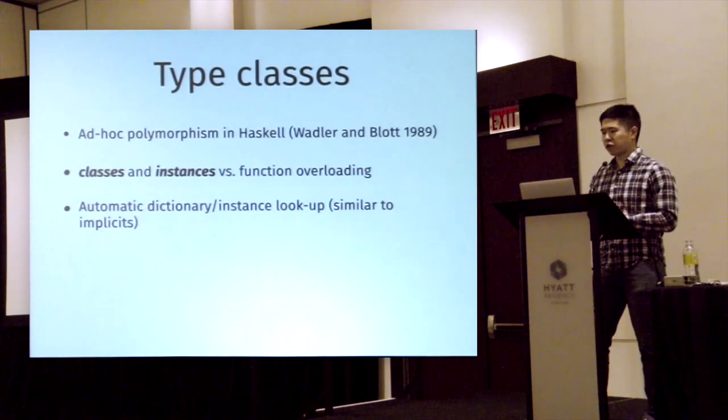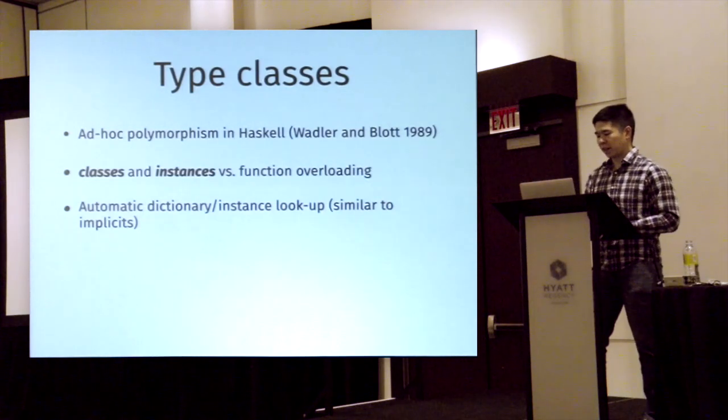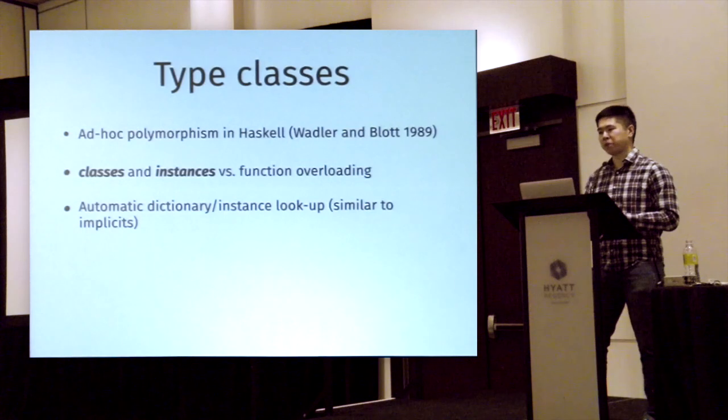And this turned out to be very useful because we no longer have to worry about explicitly passing in the instance object, and the instances can be defined sort of in a complex way. Like you have an instance of this type class only if some subcomponent of your type has an instance of another type class. So the fact that the compiler handles all this plugging for you is very useful.